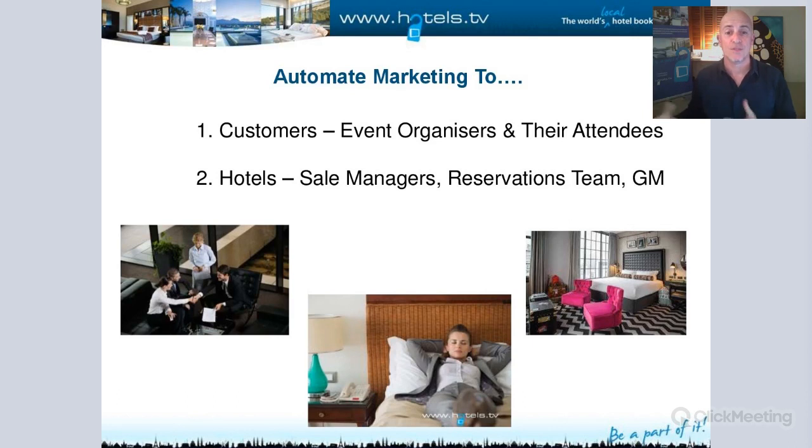So by the time you do get your events in, these hotels are hot for your business, which means they're going to be fighting over each other to be one of the 5 or 6 hotels. That gives you leverage. That gives you some form of competitiveness, which is going to give you better rates. If you get better rates, and you get better added value because you've created this competitive tension, guess what? You're going to be able to blow the doors off the event. They're going to absolutely love you, and their attendees are going to book.